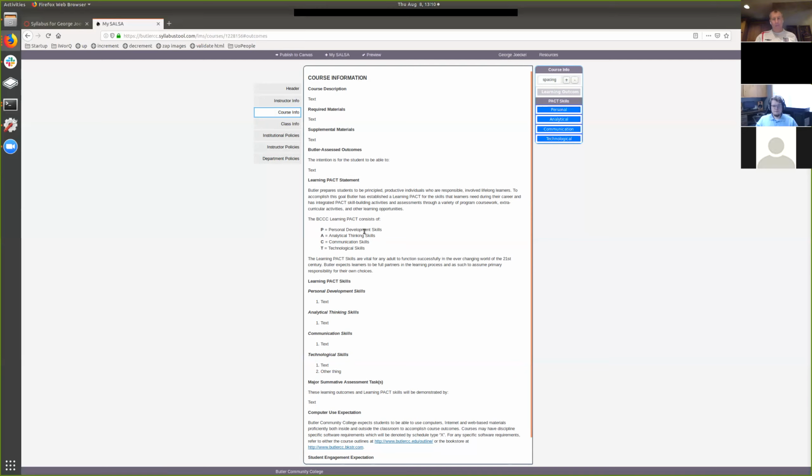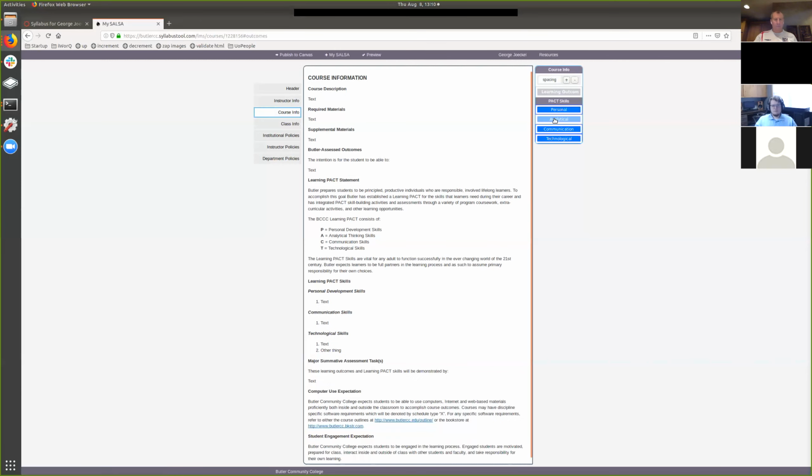So show them over on the right-hand side, John, just like these, you know, turn off. Technological. Yeah, so technological is an example of a custom component. They designed it pretty simply. It's just a header with a list, but I can turn that component on and off. Communication, same thing. Analytical, same thing.